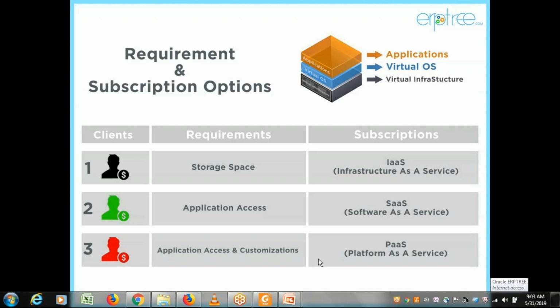In the case of SaaS, no, you cannot develop any new functionality. You have to use the functionalities available as part of the product. That means you can use only standard functionality. You cannot build any custom functionality. This is the point we have to understand: what is the big difference between SaaS and PaaS? What are the advantages of SaaS and what are the disadvantages of PaaS? To understand that, we'll move on to the next slide.